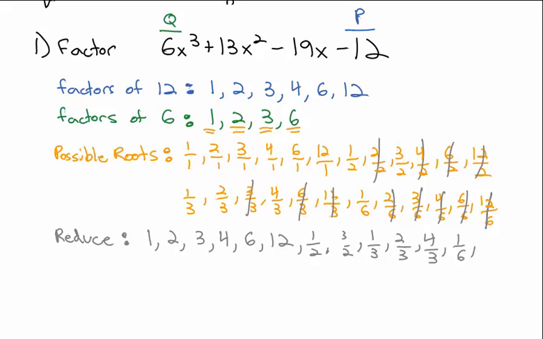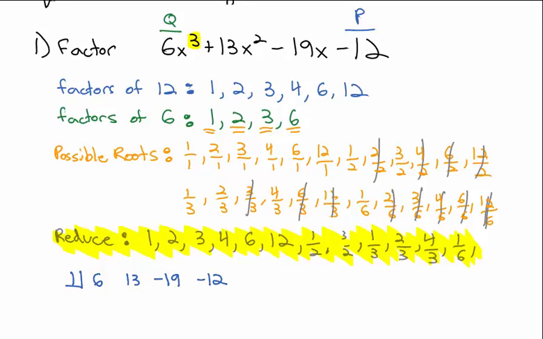So we've got this new list, and it looks like a long list, but it is a list of the only possible rational roots to our original problem. 1, 2, 3, 4, 6, 12, 1/2, 3/2, 1/3, 2/3, 4/3, and 1/6. And because this is a third power, 3 of those probably work. We just don't know which 3. This is why we learned synthetic division yesterday. We're basically going to use synthetic division to factor out each of these roots as fast as we can to hopefully find somebody who works. So we'll just start working down our list, starting with 1, and we've got coefficients of 6, 13, negative 19, and negative 12.